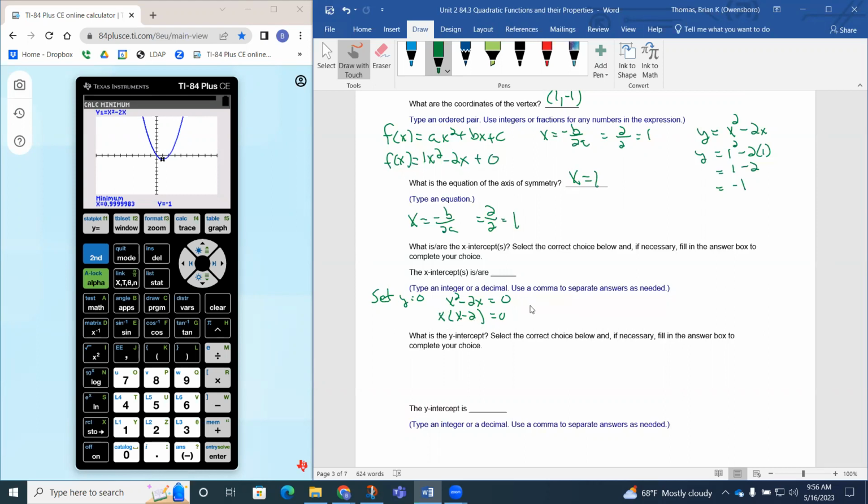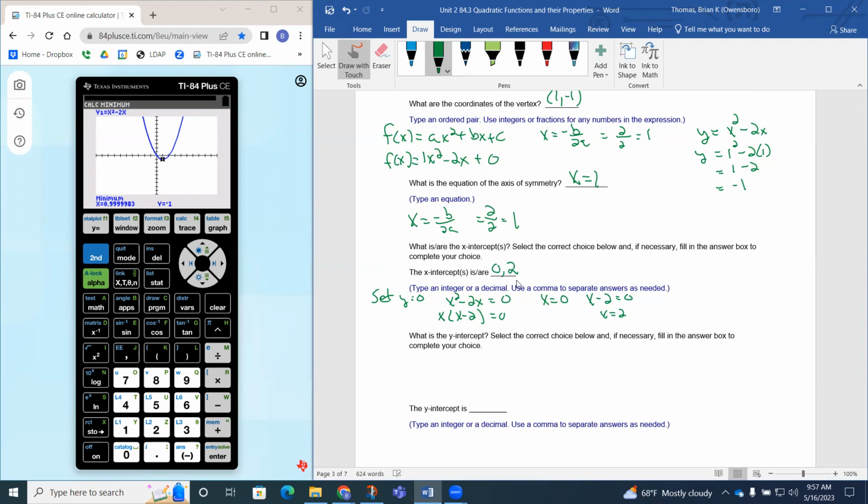So what makes this first factor equal to 0? Well, if you just set that equal to 0, x has to be 0 to make it 0. So if you put 0 into this equation, notice how it does make it a true statement, because 0 times a -2 is going to still be a 0. So that would be a solution. It's also going to be called our x-intercept. And then if you set the x minus 2 equal to 0, that's going to give you x equals 2. So my two x-intercepts would be 0 and 2.